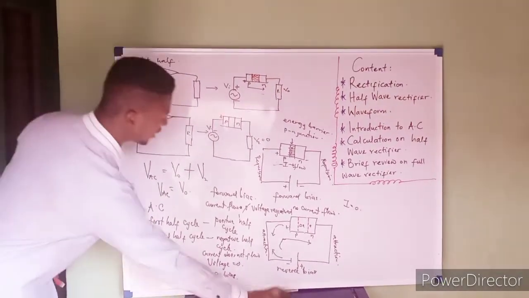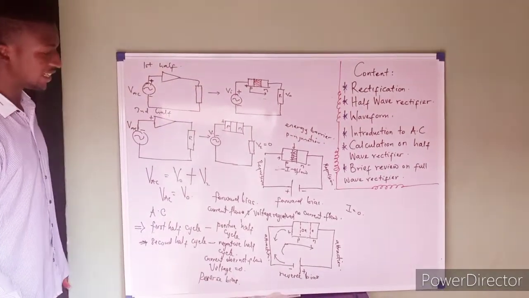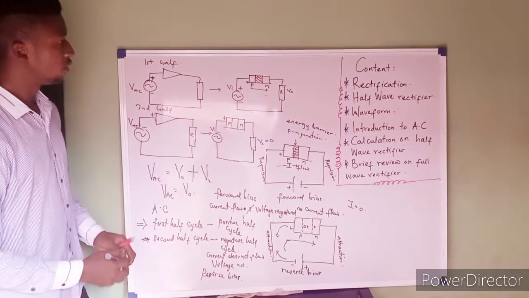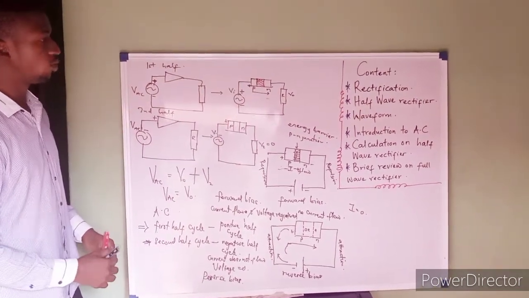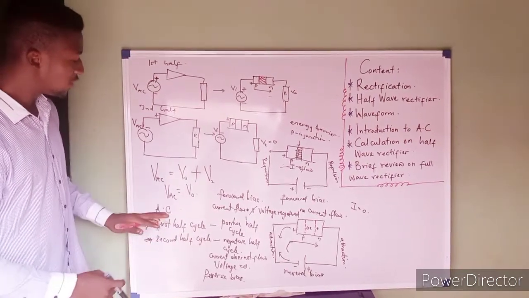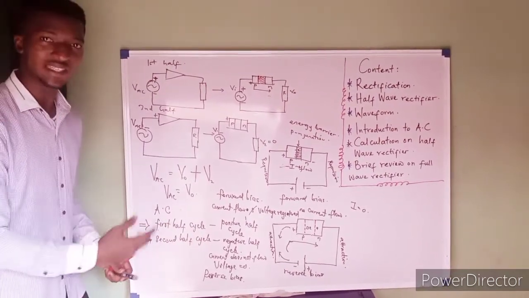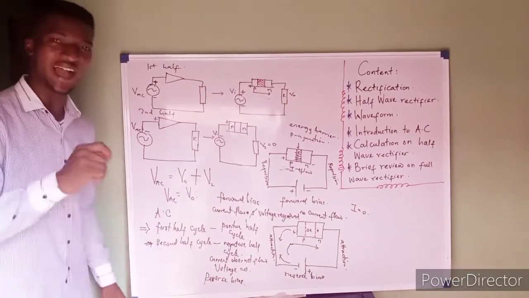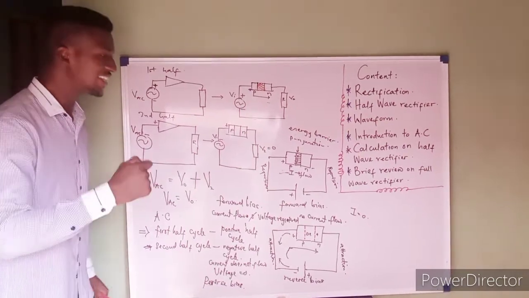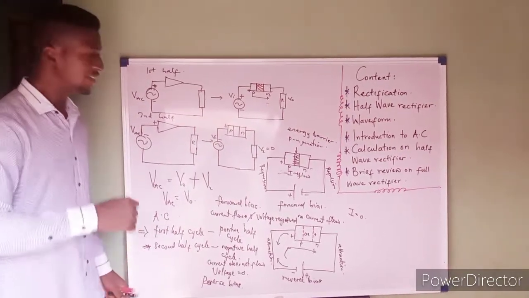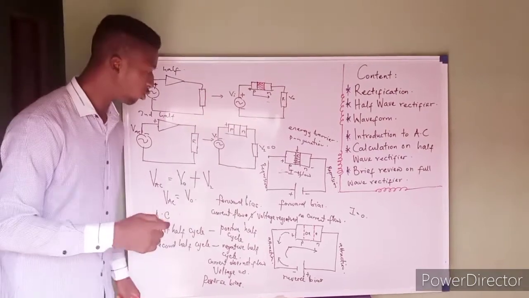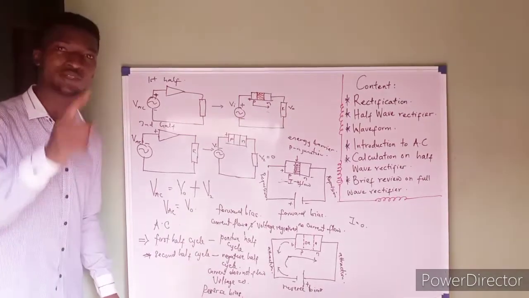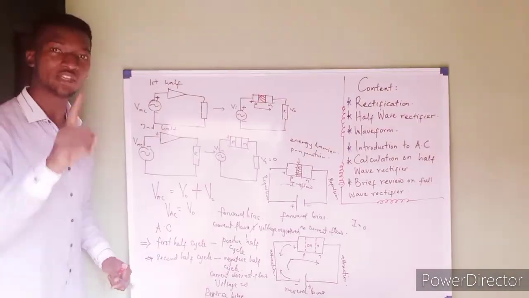The second half cycle will be a reverse bias. So let's get the waveform of this now. To get the waveform of this, we'll be using this further in an equation, and in that equation it will show the average potential that is registered across the load. The average potential registered across the load will now be the average of the total cycle.